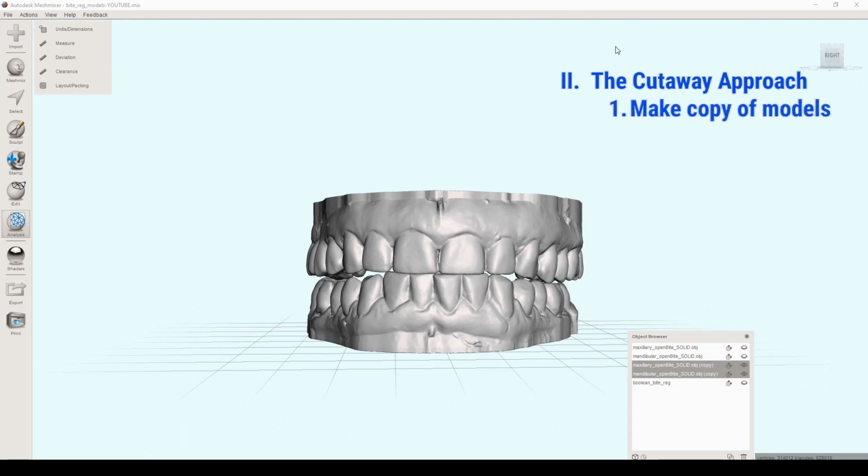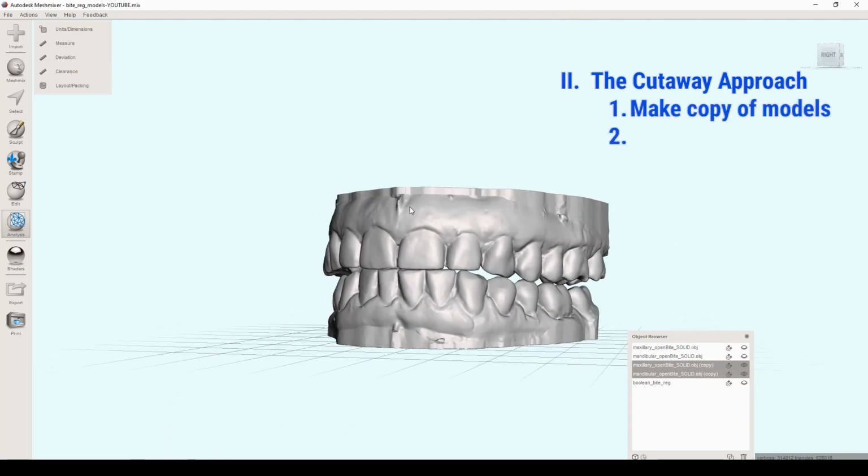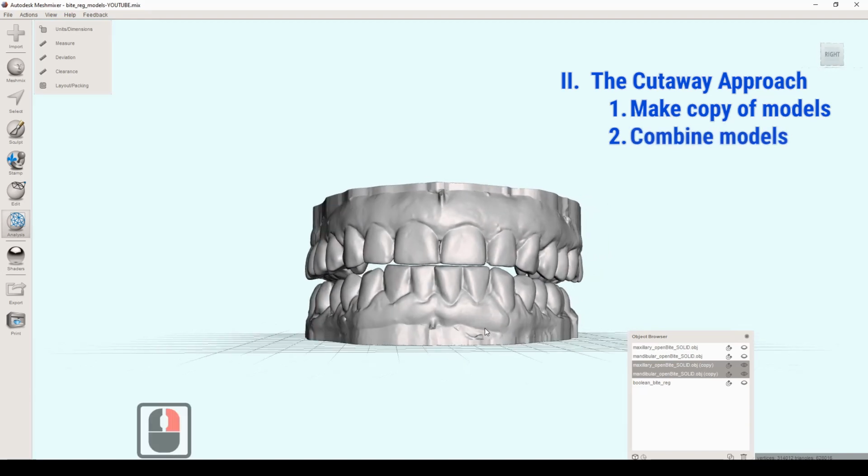So just like we did before, we have both the models selected. We're going to combine them. And it's kind of good that this is not showing up here, because sometimes, if you were doing this yourself, you may be like, hey, where's the, but it's not here. You have to click on Edit. And once you do that, then that will show up. If you're on Analysis, only these tools will show up. So you need to be on Edit and then Combine. Doesn't matter what order you select them in.